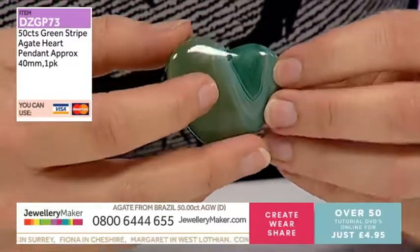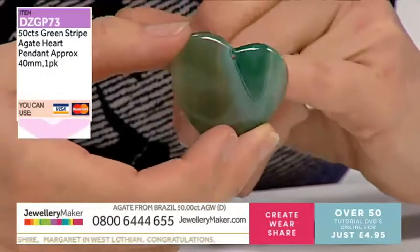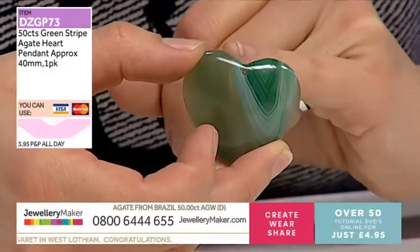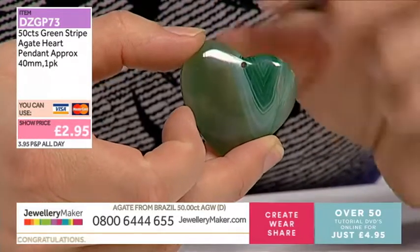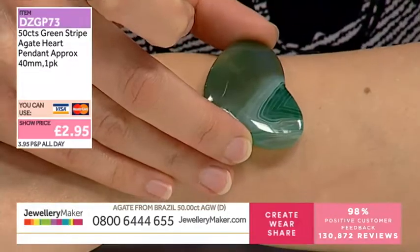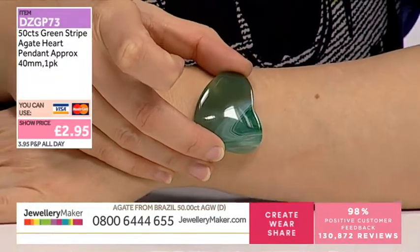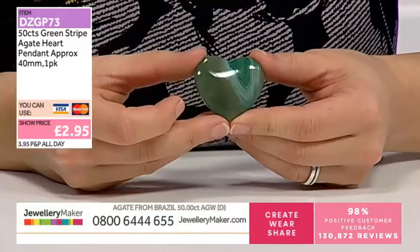I'm thinking of a cuff. I know you've got that element there so you can turn it into a pendant, but what about a Swarovski head pin straight through? Then you've got something a little bit fancy and you can turn it into a big cuff. It's beautiful. You could treat it as a cabochon, couldn't you? And you could seed bead bezel if you want to. Oh, that's a good point.